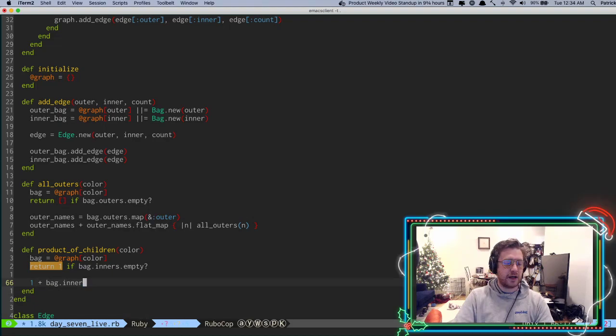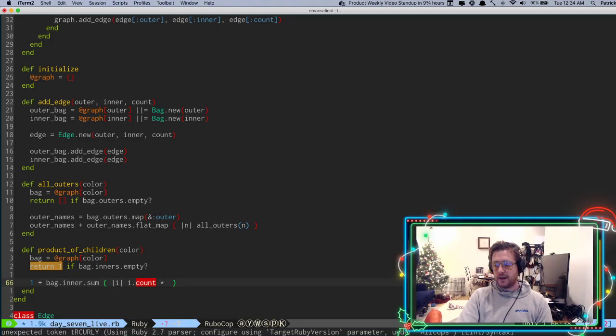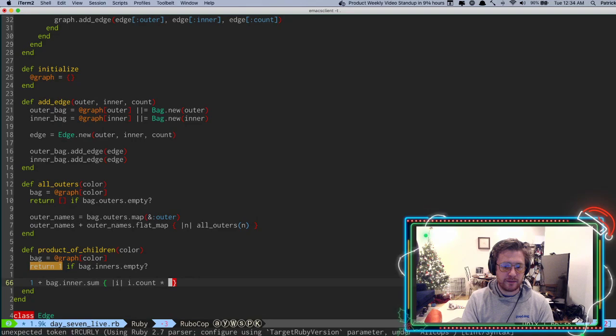Except, sorry, we're not going to count those. We're going to add those up by, let's just call that I, so by its weight. So that's count times the number of its own children, right? So this is where we recurse, because it's not only that you have 3 lavender bags, you have 3 times the number of bags that a lavender bag contains, right?